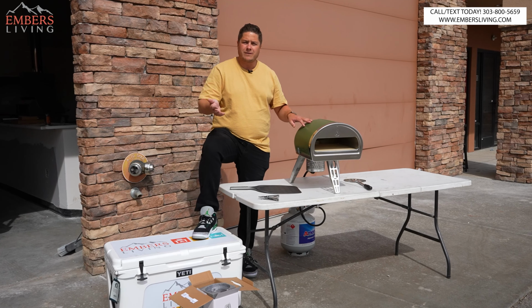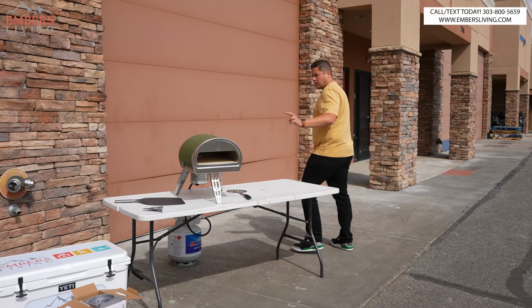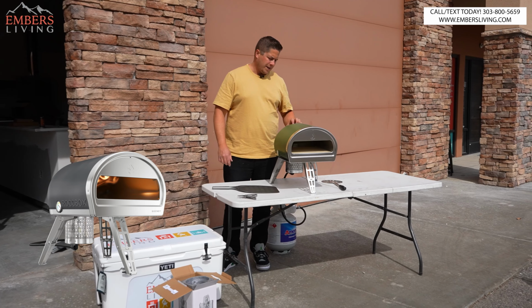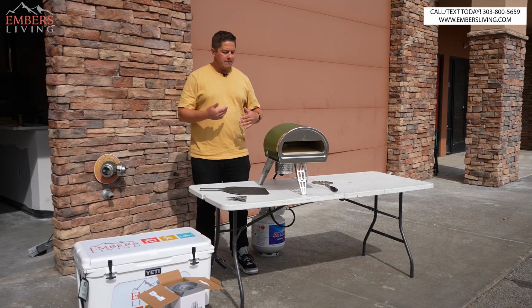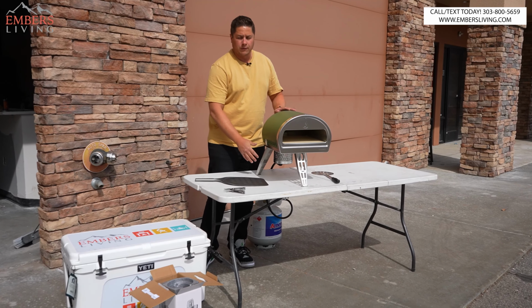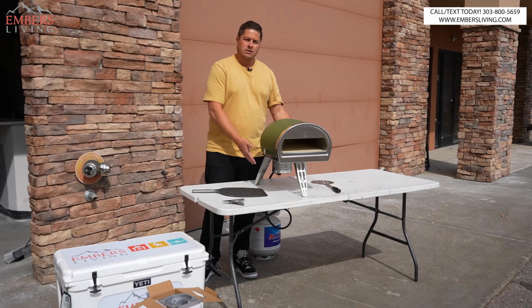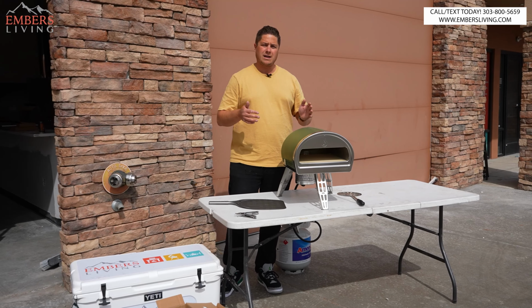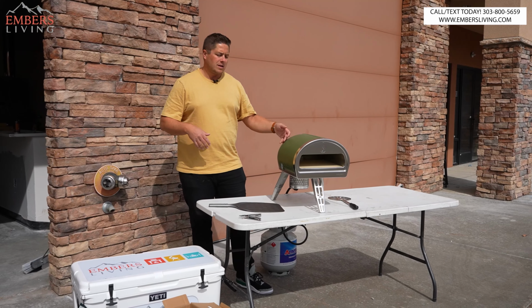Or if you already have a pizza oven and you just need something more portable for on the go, this would be a good option as well. It comes, I forgot to mention, in two colors. Green and gray. I personally like the green. It's a really cool color, I think. I'm curious to see if the longer this product's out, they're gonna do more colors as well. I also like that the legs fold. Some of the competitors don't fold, so they're always taking up a ton of space. Obviously, when this folds up, it's taking up almost no space at all. You can store it away super easy in a camper or even a truck or even a car, really. Compact, you name it, it can fit.